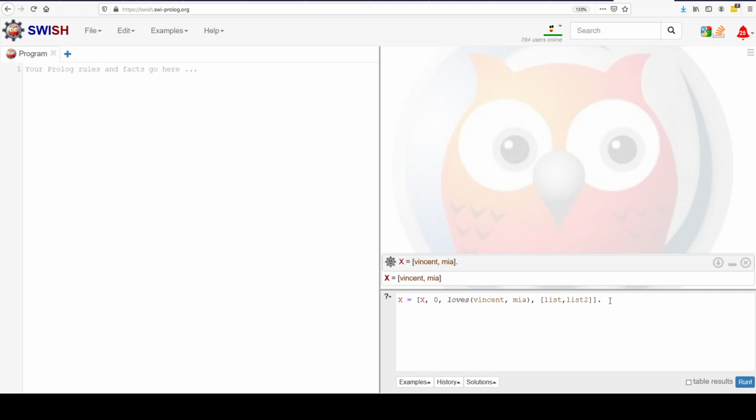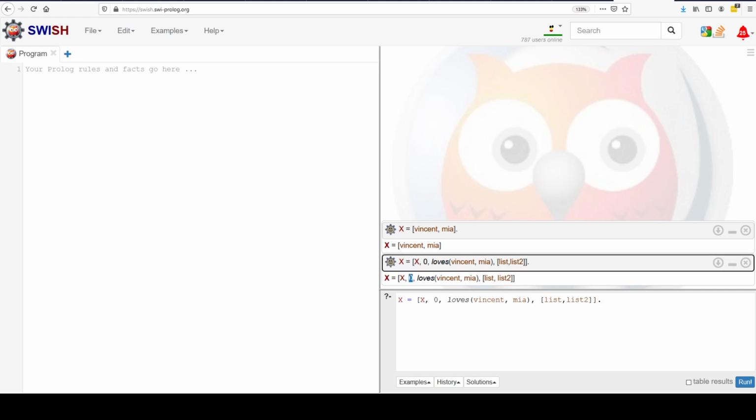All of these things are fine, and if you run this, you'll see that all of this gets stored. We have a variable in the first spot, a number in the second, a predicate in the third, and another list in the fourth. So this list has 4 elements. It runs and it works fine. Basically you can store whatever you'd like in a Prolog list. There's no data type restrictions, nothing like that.